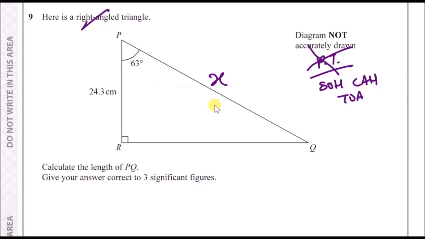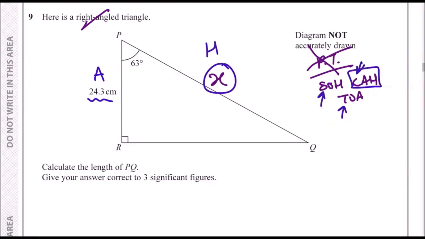Now looking at this triangle, the only sides that we care about are the side on the left and the hypotenuse. The side next to the angle is known as the adjacent, because the length opposite the angle of interest is the opposite. So this would have been the opposite, which we don't care about because we're not solving it. So all we need is the adjacent and the hypotenuse. Then we ask ourselves, out of the 3 options here, which one involves A and H? Well, we can see that CAH involves them. The C stands for cos. For the other 2, the S is the sine and the T is the tan.